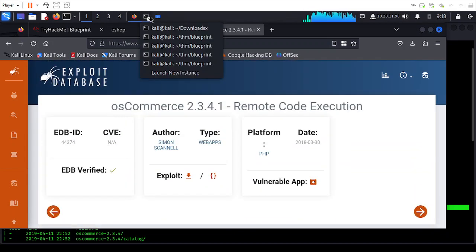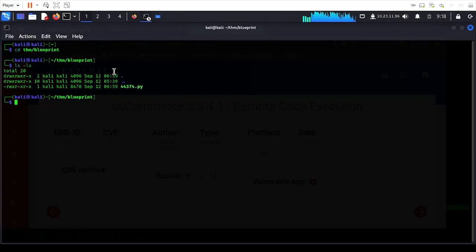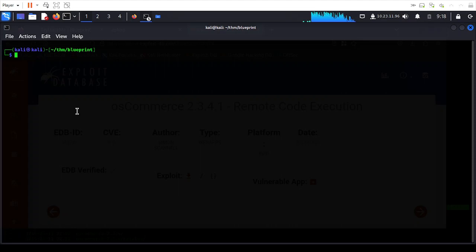So what I can do next, I can come here and I'll use searchsploit to check for that particular exploit, if you have it in searchsploit. So let me run that.